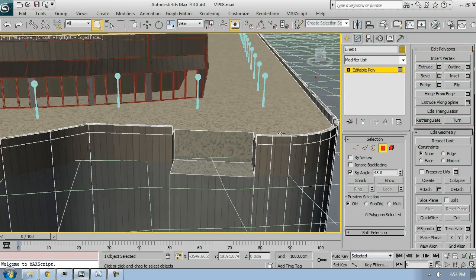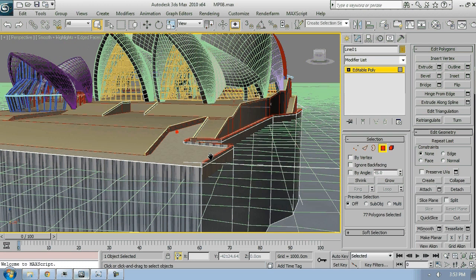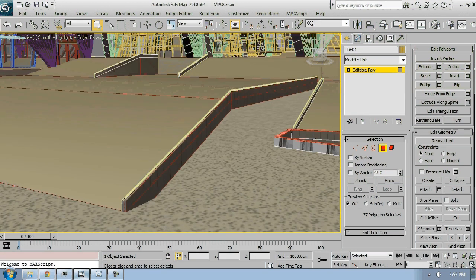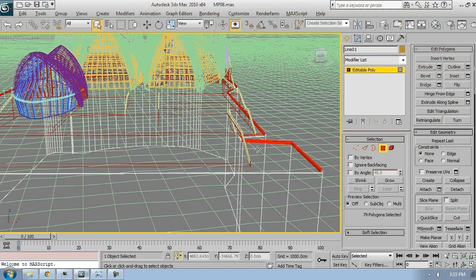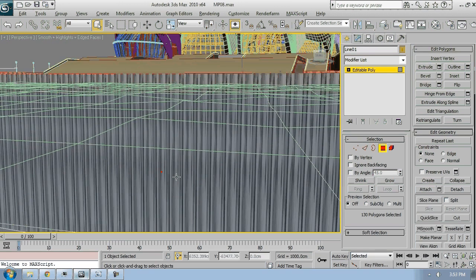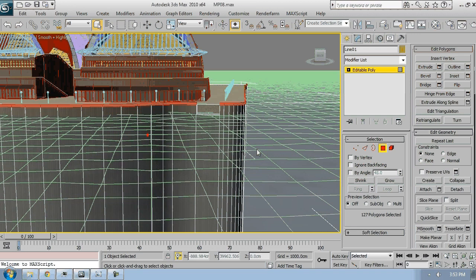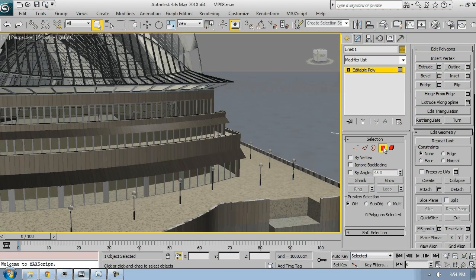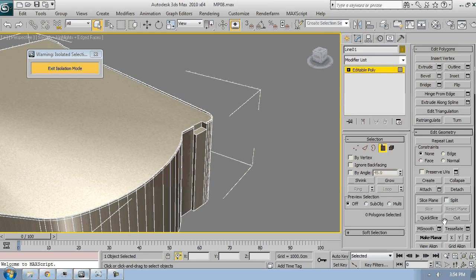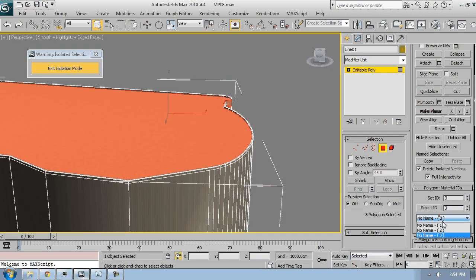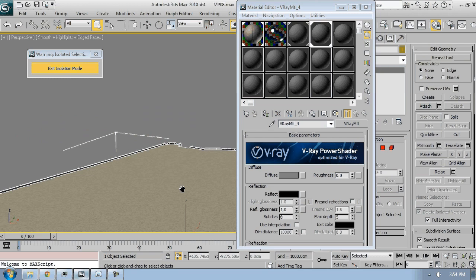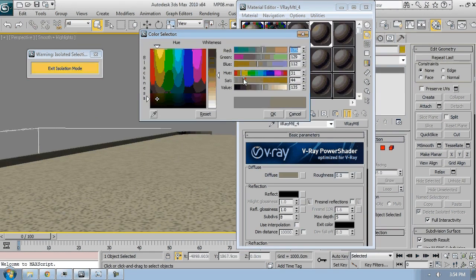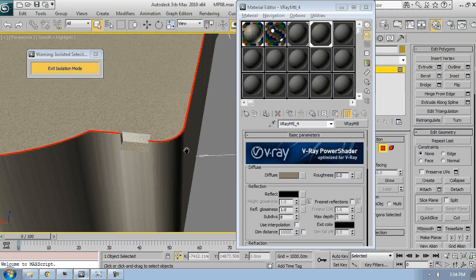Now on the base I'm going to select all the remaining polygons that form the balustrade, the upper polygons onto the balustrade. These should be polygons with the material ID 3. Select all the balustrade, and I'm going to apply a different color to this area also. We only need to select the upper polygons and all the interior polygons that form the balustrade. Let's go ahead and select no name 2, no name 1. And just open the material editor and apply a different material to this area. You have to make it brownish. Okay, I think this is good enough.